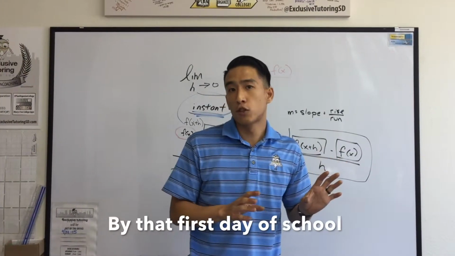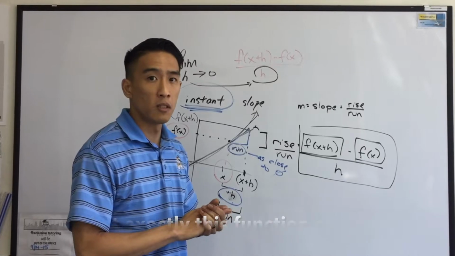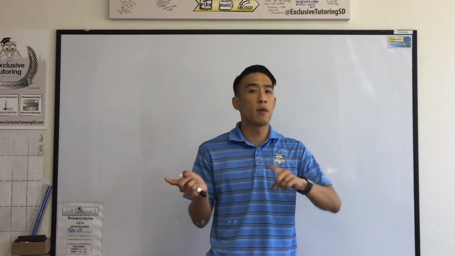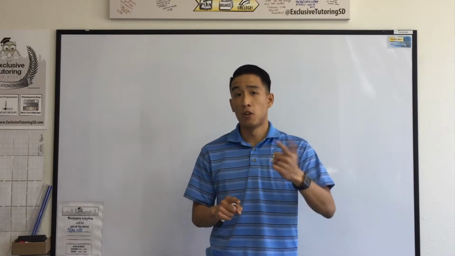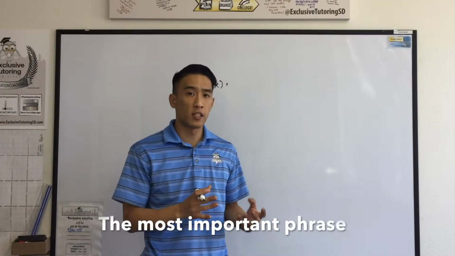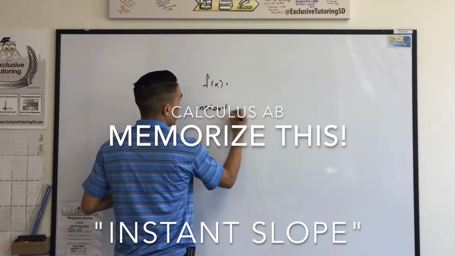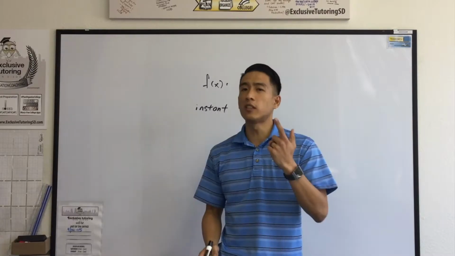By that first day of school, you'll be able to understand and explain to your friends what exactly this means. But here's one formula that if you have memorized before that first day of calculus, you'll be at an advantage compared to the rest of your peers, all right? The most important phrase that I want you to memorize is called instant slope.